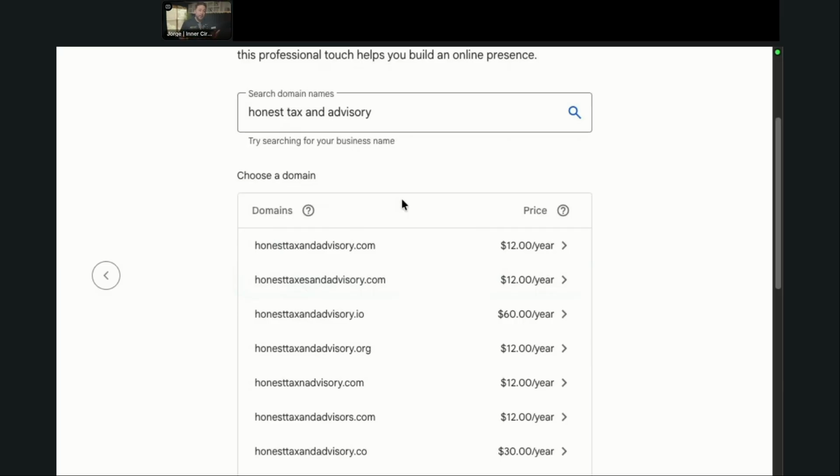With GoDaddy, if we were to visit the GoDaddy website and do the same process, you search for your domain, and it's going to say, "Hey, we're going to sell you this domain for 1 cent for the year." And you're like, "Wow, that's a pretty good deal. Why would I not want to buy it for 1 penny for a year?" But then you're committed to a 3-year contract with them.